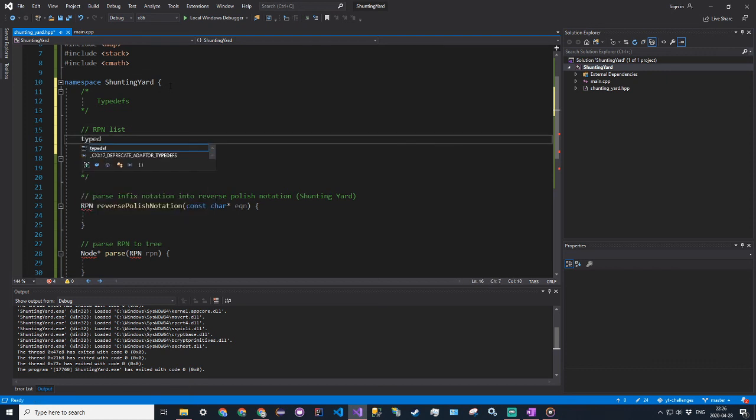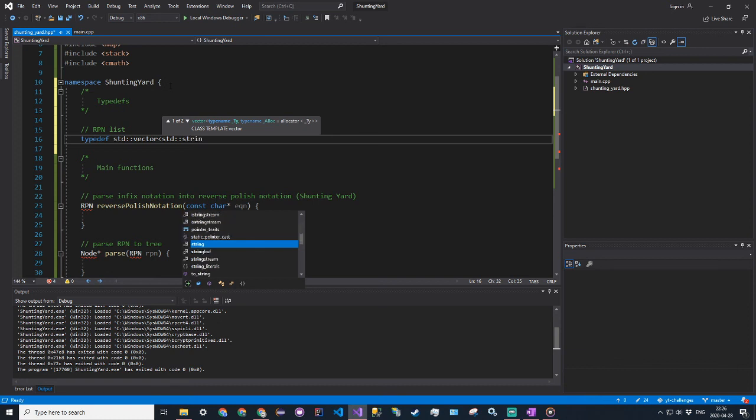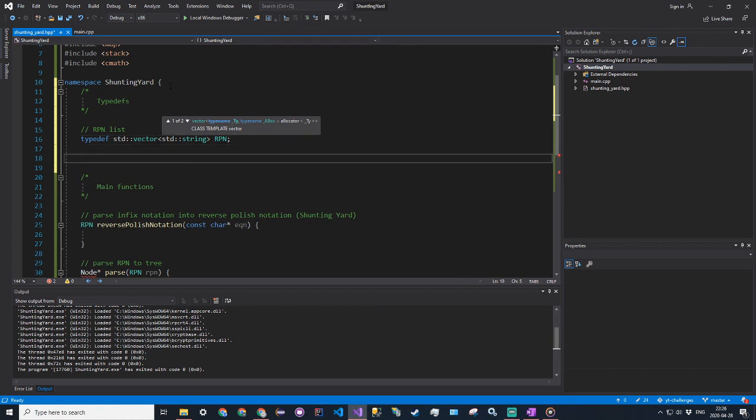So Typedef standard vector of standard string, and we're just going to rename it as RPN. If you don't know what a Typedef is, it just allows us to rename some memory type as something else. So we're just renaming this vector of a string as RPN, just so it's more apparent what it actually is.